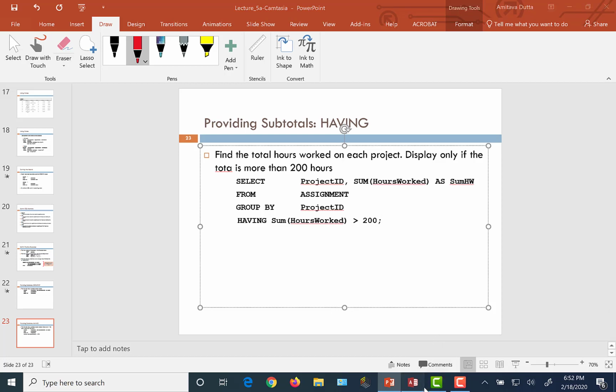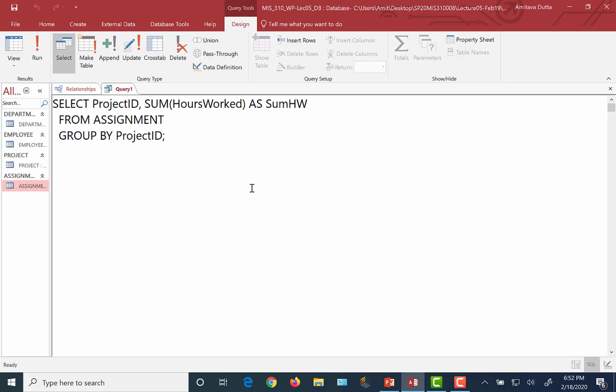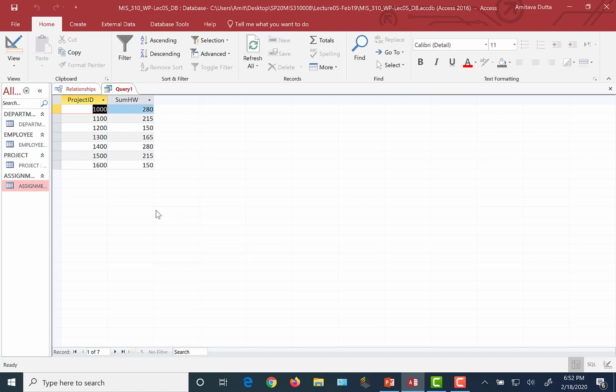Coming back to my Access example, if I run this particular query, instead of getting all these projects, I would only get the projects where the total hours is more than 200. So I should get just four projects listed: 1000, 1100, 1400, and 1500. Those are the only projects where the total hours worked is more than 200.